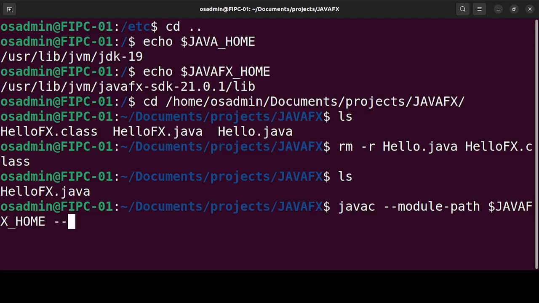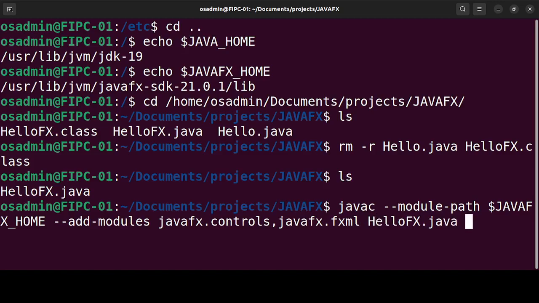So for example, --add-modules, where I'm going to use javafx.controls, and then javafx.fxml. These are the two things that are normally required to execute this HelloFX.java.